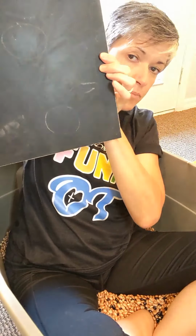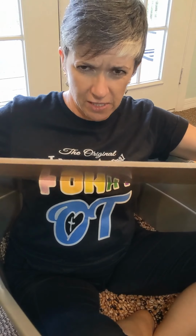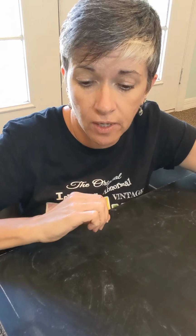So here is this piece of chalkboard that I bought from Home Depot. From Home Depot, you can buy a 4-foot by 8-foot piece of chalkboard. It's about, I guess it's about a 1/4 inch thick, and it's $10. It's $9.99 for 4-foot by 8-foot. And you can cut it into any size you want. So I think we cut it into 3 different sizes here in the office.